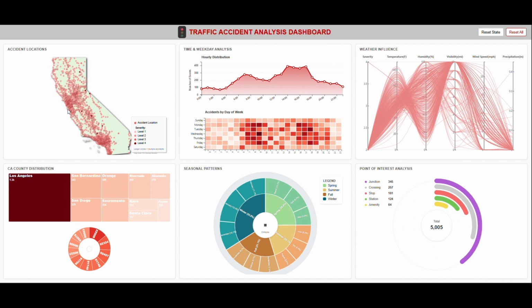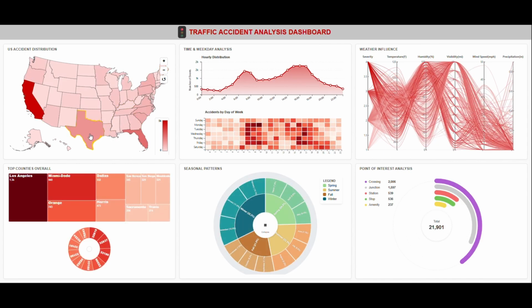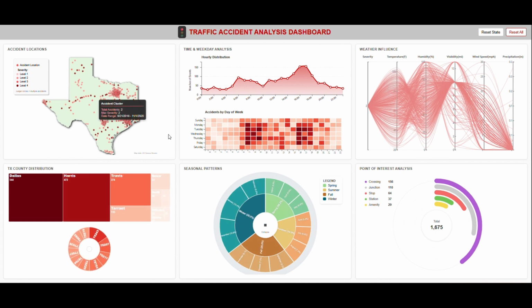This is the crash collision density data, and the data points have different intensities. The darker shade indicates a more severe accident and the lighter shade indicates a less severe accident. If there are multiple collisions at a single point, we use a larger circle to represent that data. We can see different states. For example, we'll select Texas now, and here we have the same thing for Texas, and the dashboard represents Texas data.